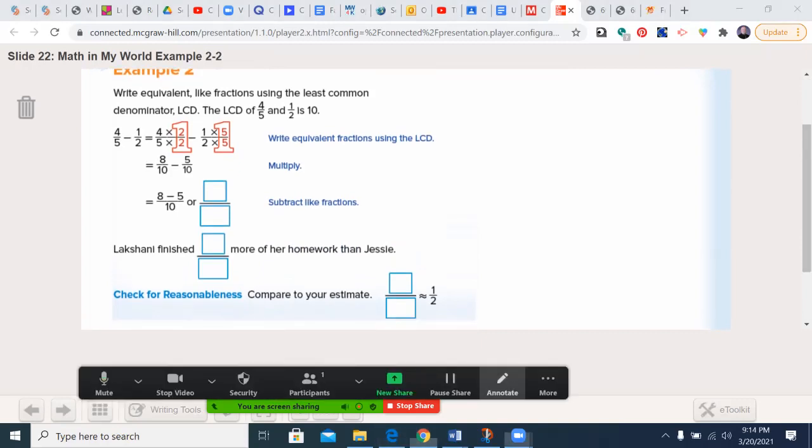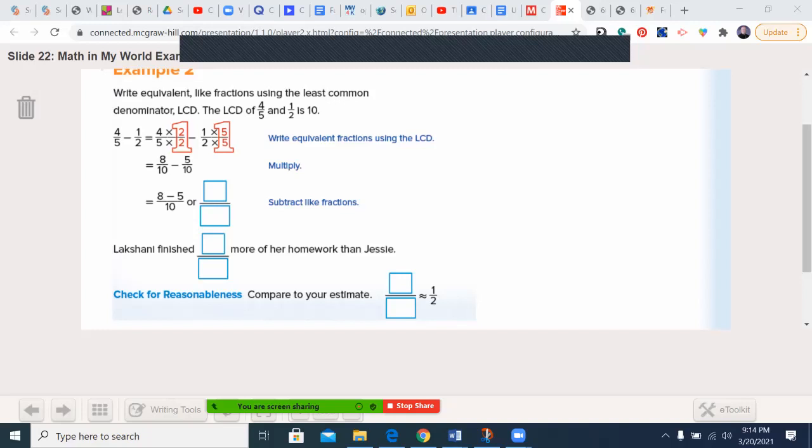So we know that 4/5 minus 1/2, 5 and 2 are not the same, so we do not yet have like fractions. I'm going to need to find a common denominator using the least common multiple of 5 and 2. I know that I need something that 2 goes into that ends in a 0 or 5. Obviously 5 is ruled out because 2 will never go into 5, since one's even, one's odd. So 5 times 2 is 10, and that's where we'll begin.